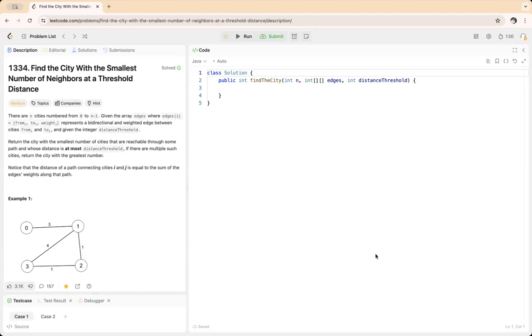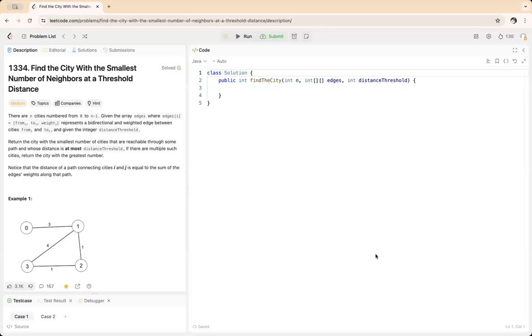The first component is the origin from where the edge starts, and then where it goes. This edge is bidirectional, so there is no direction associated with it. If an edge is from 0 to 1, we can consider that edge from 1 to 0 as well. And the third component is the weight.